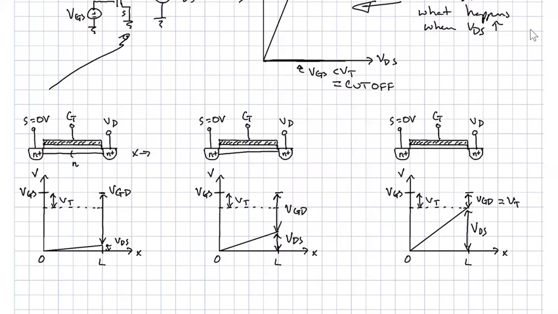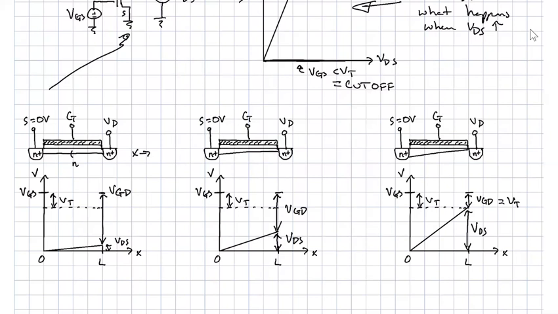So at that point, if we think back to how the channel was formed, we basically said that we needed a threshold voltage, the magnitude of a threshold voltage, to form a channel at all, if we wanted to be above cutoff and have current flow. And so when we get to the point where there's only a threshold voltage between the gate and the drain, we are just on the edge of having any kind of channel whatsoever.